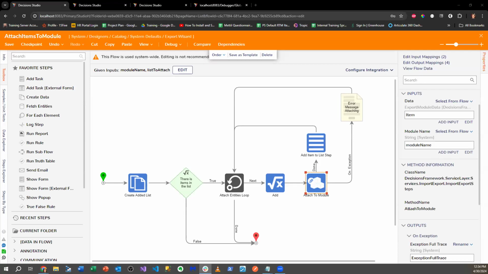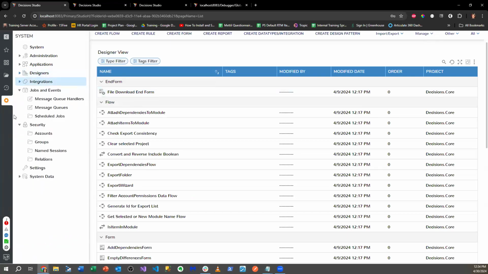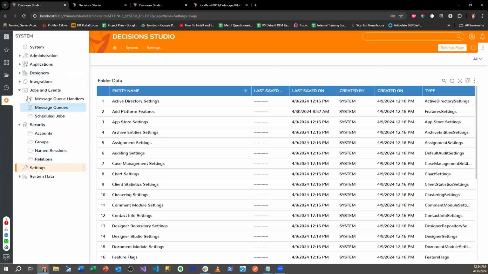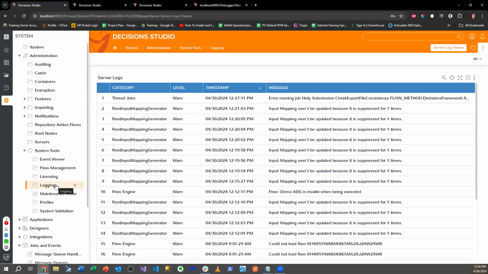Is there anything in the logs, in the administration system tools logs? Whenever you run that flow, does it show any information, like an error that it couldn't connect to the database?